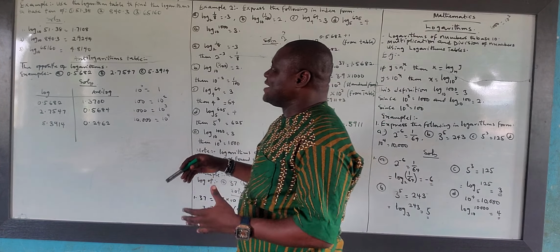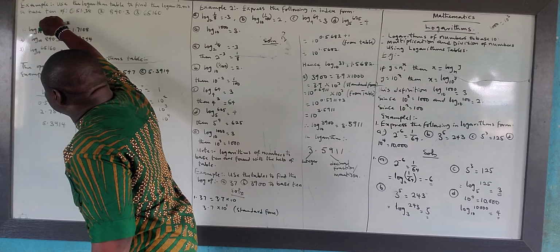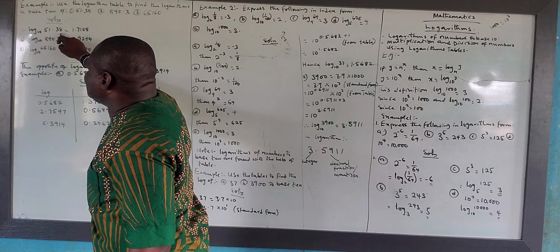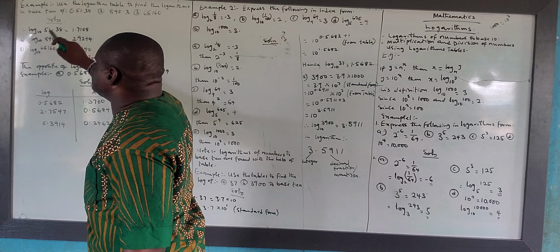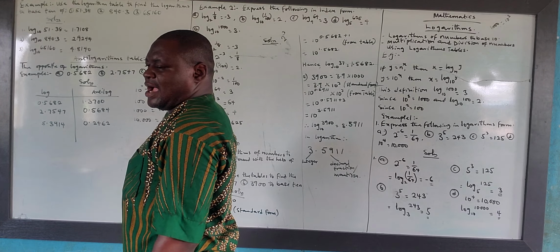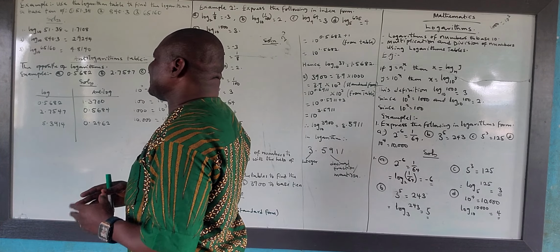65,160. So then, we can now say number 1, log 10 raised by 51.38 equals, in 4-figure table, the first thing we will do is look at the characteristics here. Are you getting that? We will first of all check the characteristics.